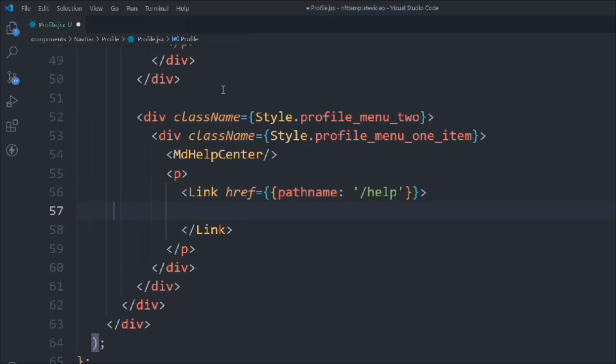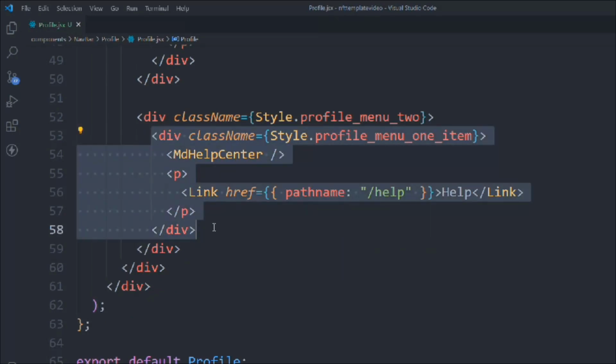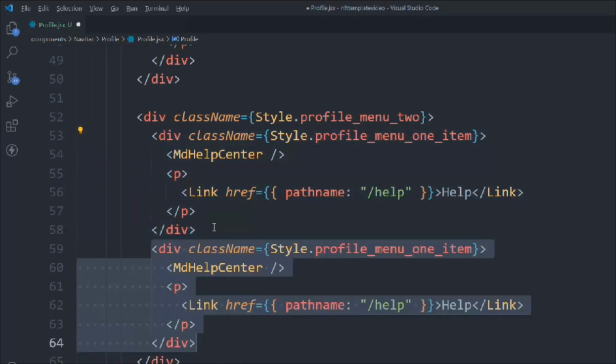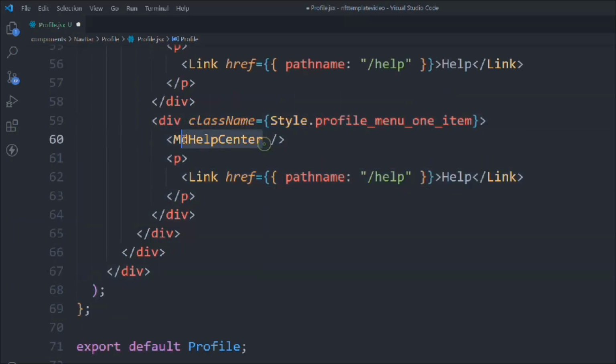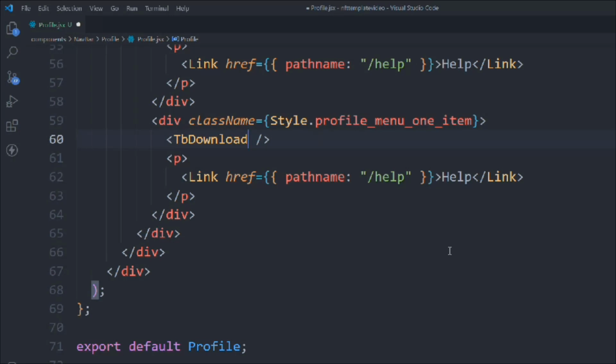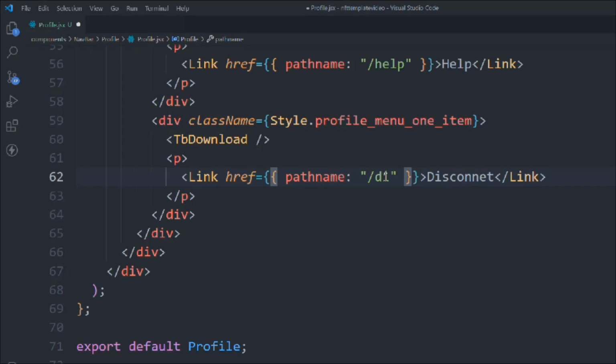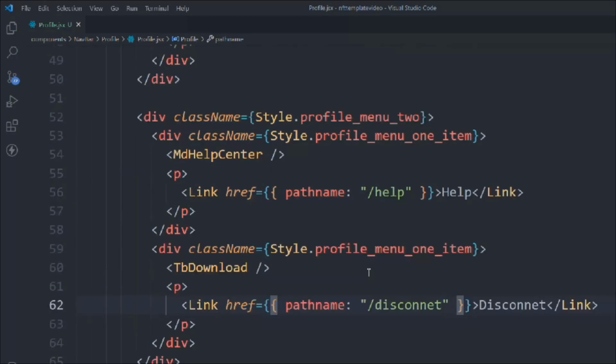In that we're going to say help. Now simply replicate this one, change the icon to download, and here we will put disconnect. In this way we will let the user log out from the MetaMask. We have to change the path as well, we'll call it disconnect, and things are looking good.